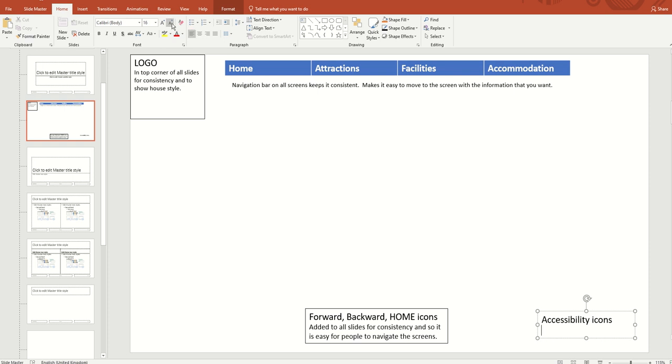Okay, and underneath that it's going to be a consistent layout so that they are easy to find, allows the screens to be used by everyone. Okay, so I've got a set of accessibility icons down there.